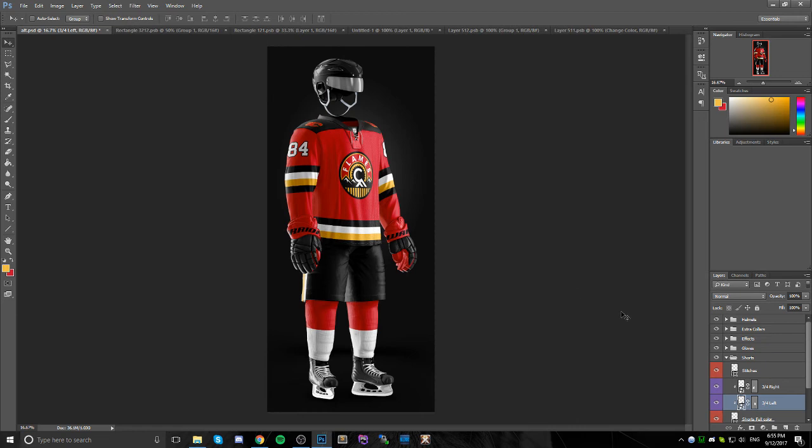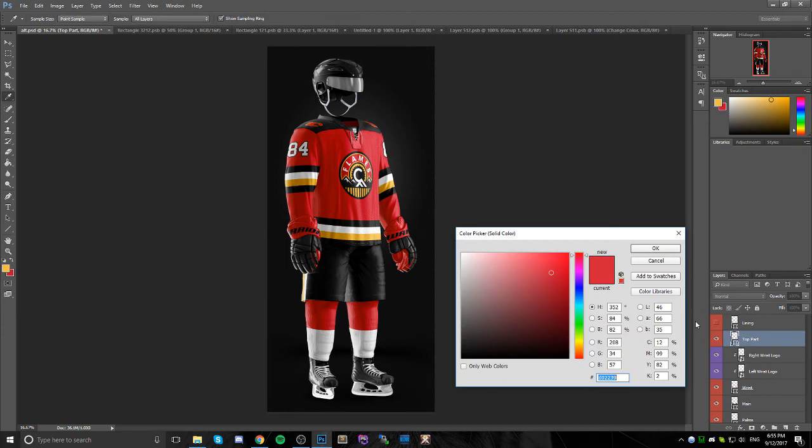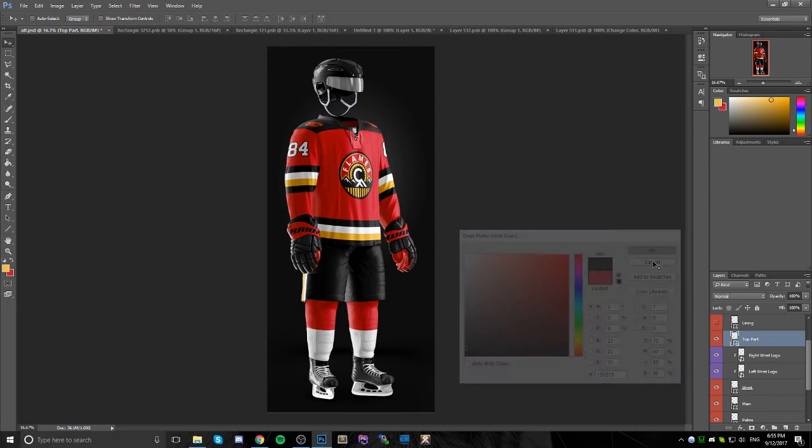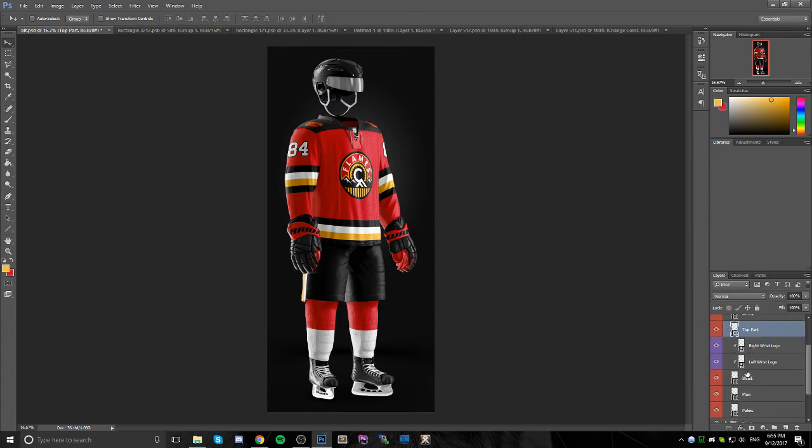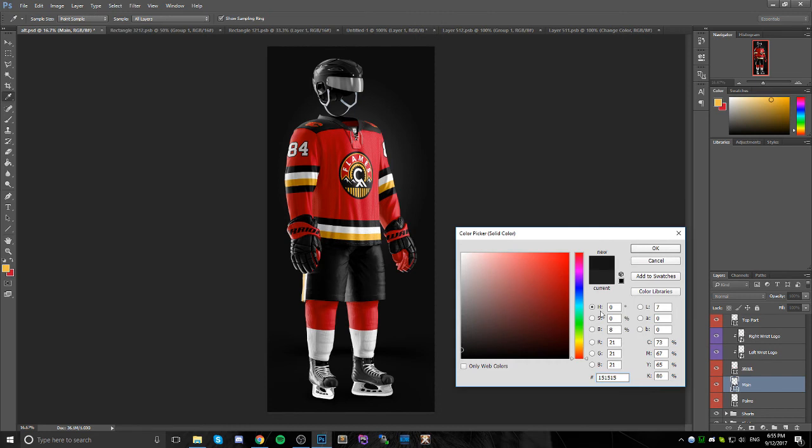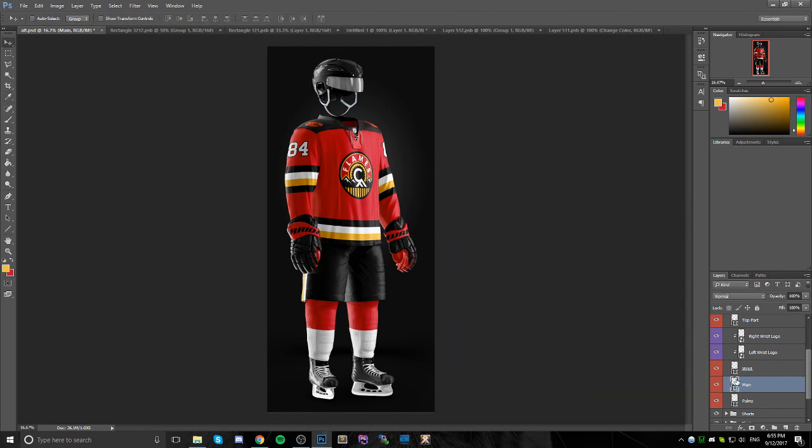Alright, so we'll do the gloves. In this template I put the Warrior logo. I like Warrior, it's my favorite brand of hockey equipment. So I threw the Warrior logo in there and I made it so I can just quickly change the color to whatever I want. So I'm going to do these colors here. I'm going to do this the black. I'm going to have most of the gloves black. It's just as simple as clicking in here and double clicking and changing the colors.